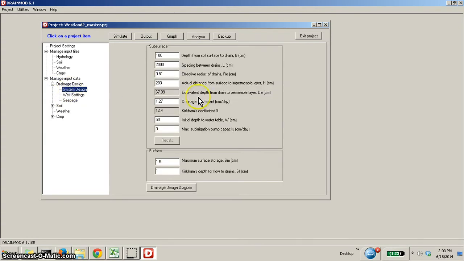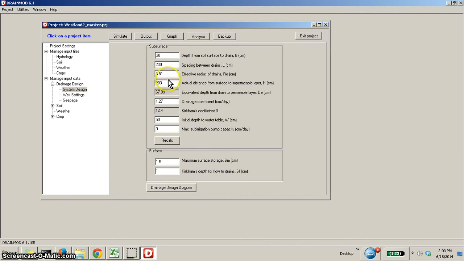In drainage design, start with drain depth of 30 centimeters and then the spacing of 230 centimeters, and then actual distance from surface to impermeable layer. Now this number changes as per the soils.